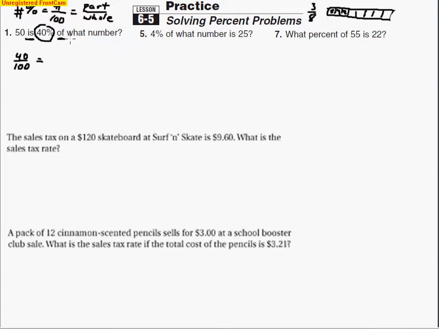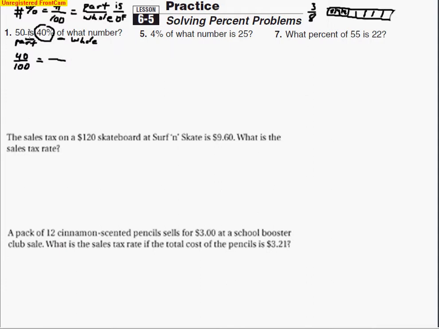Of tells us the whole. And the word is is associated with the part. And so if we remember that is represents the part and of represents the whole, we can come up with a little saying. We could say a percent, a number over 100, is equal to is over of. That would be the same thing as part over whole, because the number associated with is is the part, and the number associated with of is the whole. And so let's go ahead and try setting this one up.